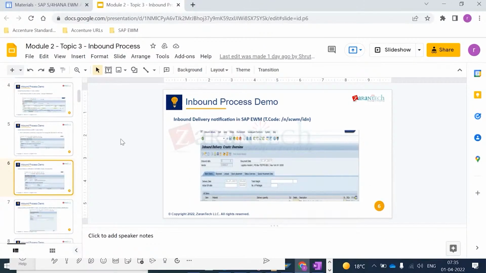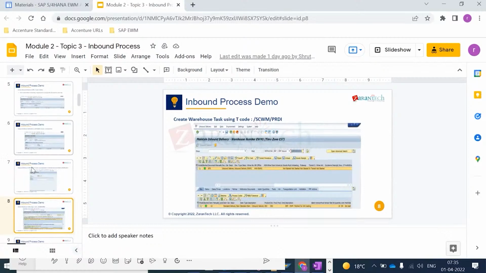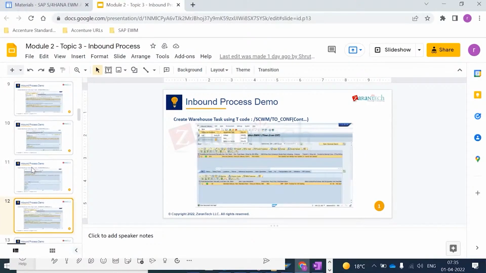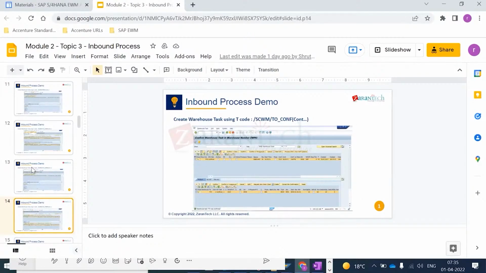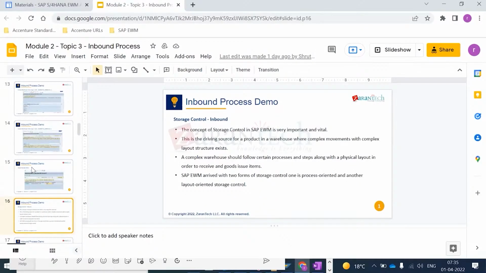Okay. So yesterday we were left with the demo on the inbound process flow. Let's continue with that, and once we complete the inbound flow, I will explain the storage controls in EWM. That is one important part we have: what storage controls we should have in EWM for inbound and also for outbound. So let's complete first our demo for the inbound one.